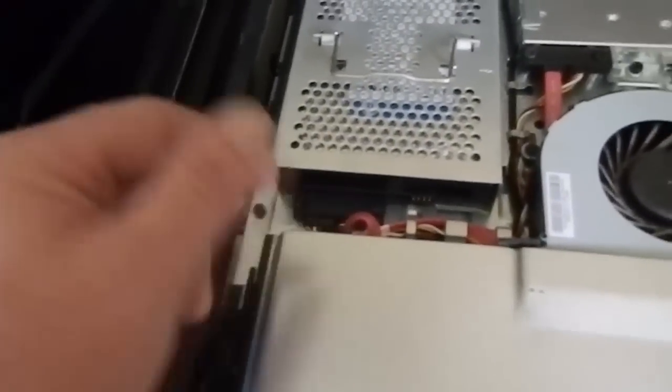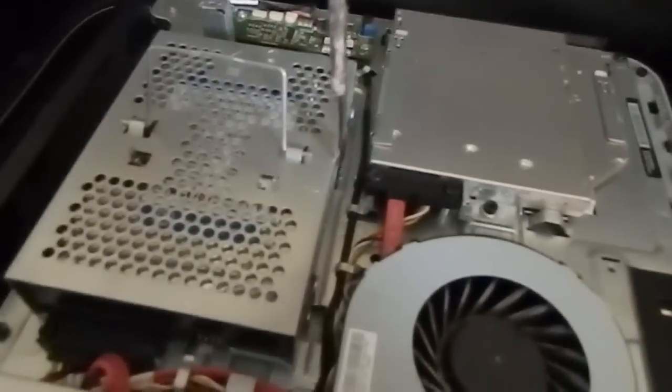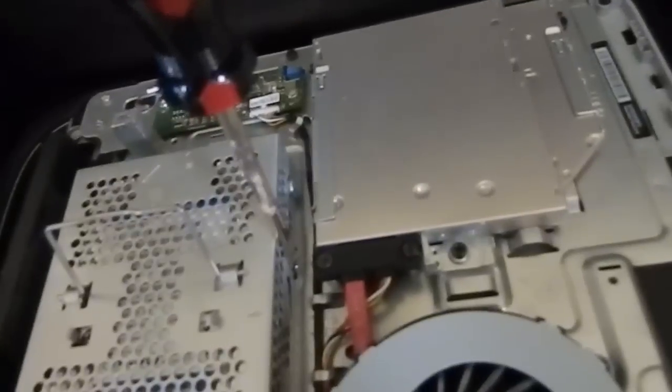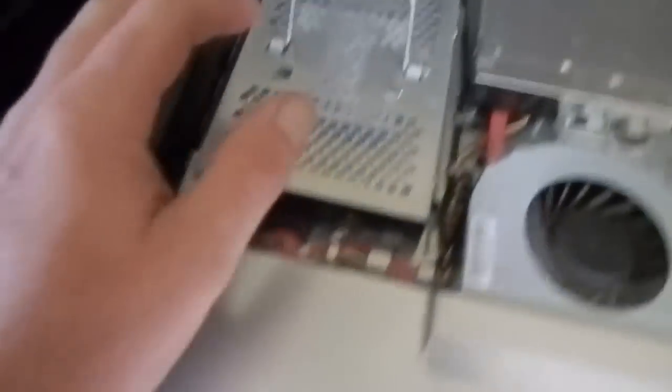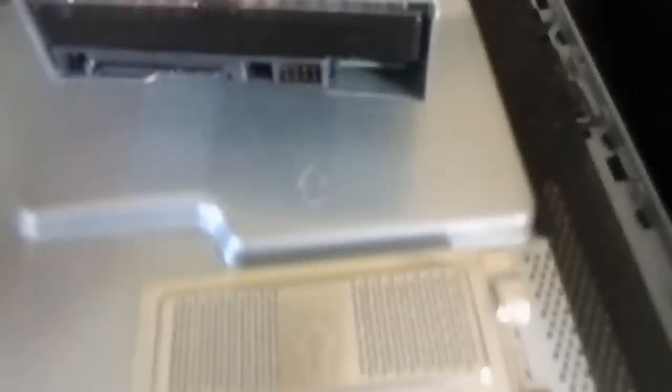You have a 2.5 or 3.5 — it's really irrelevant. What we're going to do — you can see these little clips here. I went ahead and very lightly put my screwdriver, a flat head, and just moved it a little right down in there. Just gave myself a little wiggle room. This piece right here is what links your hard drive into the motherboard and makes everything work. I'm going to pull back ever so slightly — and it's popped right loose.